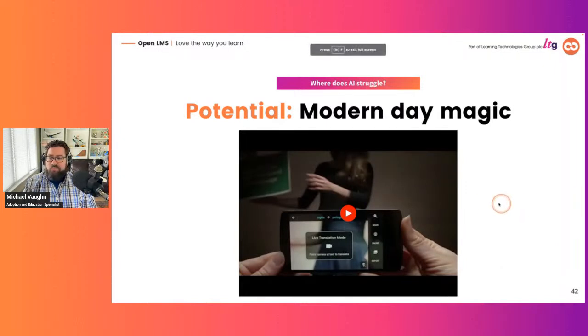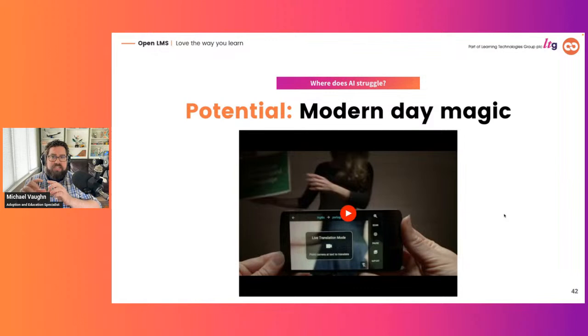One of my examples of what was possible years ago at this point, it's only improved, is an app that started off being called WordLens. It was bought out by Google, and it's now part of Google Translate. So you can try this literally right now. And what it does is it takes the camera on your phone, you can point it at printed text and have it translated into a different language on your screen in real time.